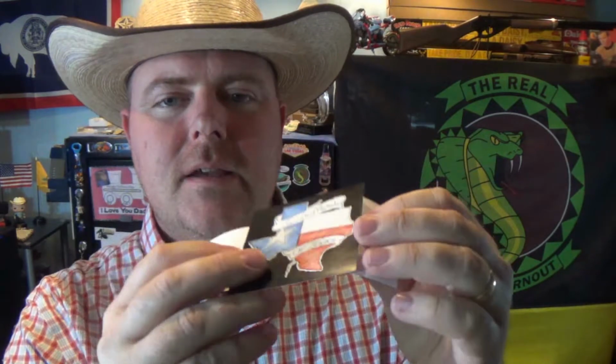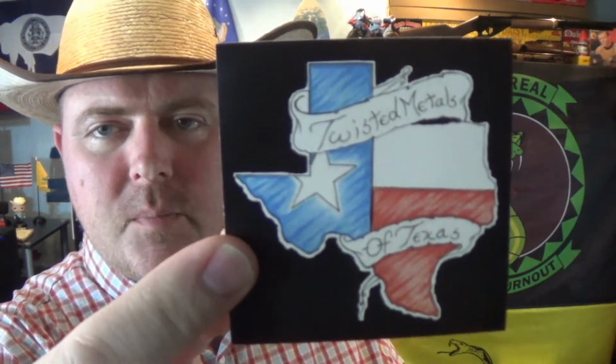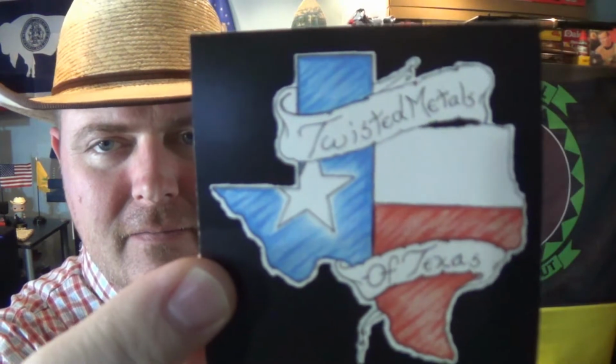Whoosh! Got a little mail call here. Check the old P.O. box and have me a little love letter from TwistedMetals of Texas. And I won't show his address because he didn't give me permissions. But looks like we're going to have a beer fridge shout out. So I'm excited for this. Been a little bit. And you can see he says he drew that up himself, which is awesome. I like that. Twisted Metals, Texas. I like that when you go at it on your own and do it.